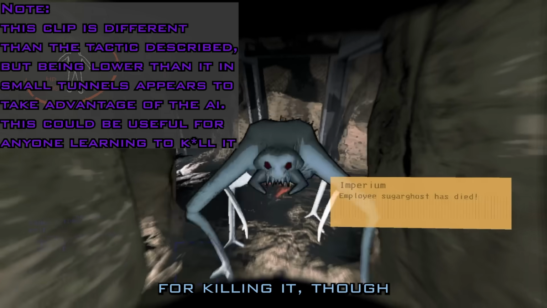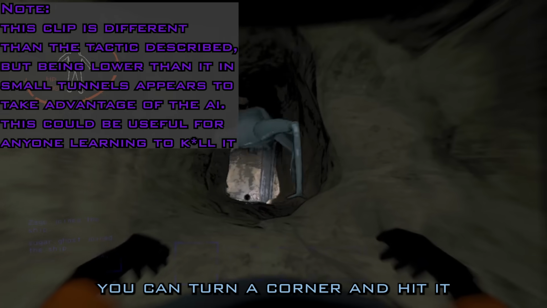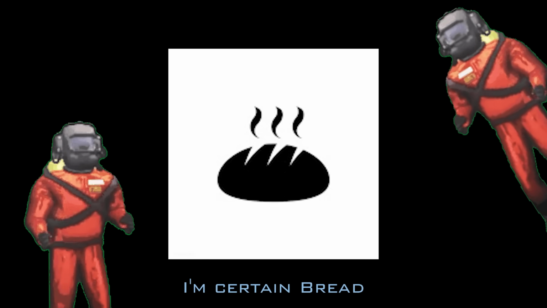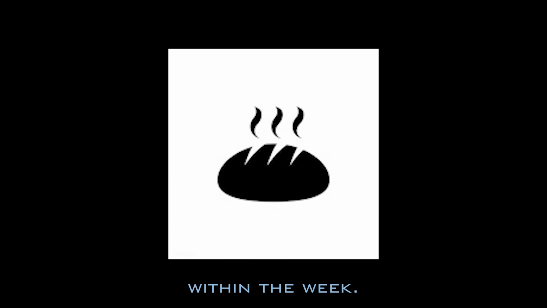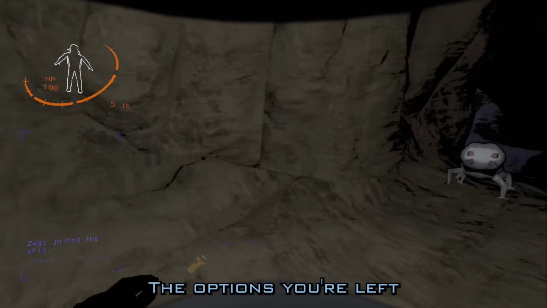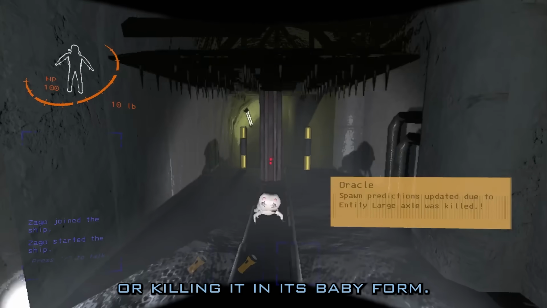Possible methods for killing it though include correctly positioning yourself so that when it launches you can turn a corner and hit it with the shovel, then dash and repeat. If you want kill tactics, I'm certain Bread will have those for you within the week. He can kill anything. Outside of killing it via brute force, the options you're left with are monitoring it, trapping it, or killing it in its baby form.